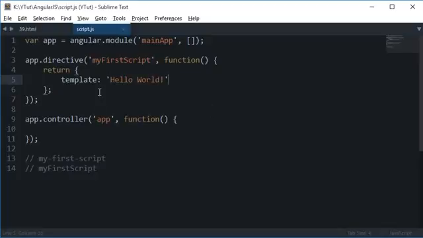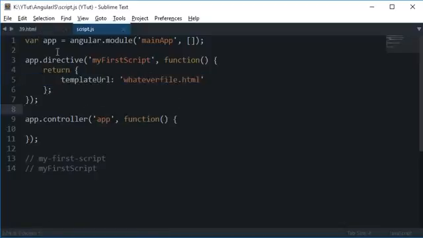The next thing we can have, just like we used to have in routers, is the templateUrl. Now with templateUrl you can actually supply a file name here, whatever file you want to load, and it would just fill your directive with that file.